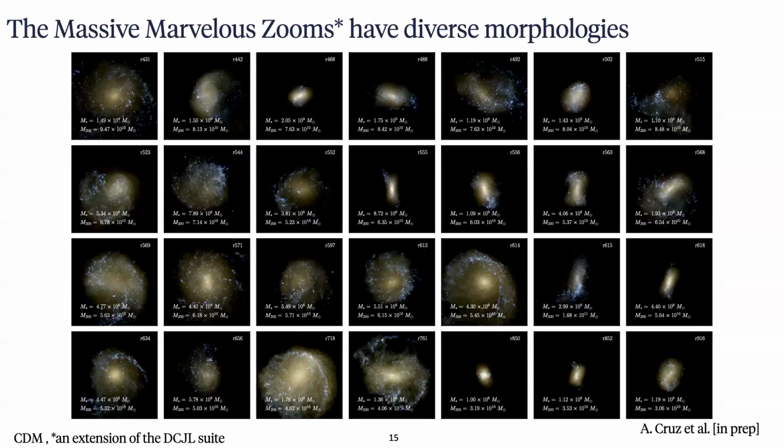We complement this suite that had already existed with these more massive zooms. This set of simulations was really designed to target the regime between 50 and 100 kilometers per second, where diversity is maximized. Even at first glance, these are mock UV images of these simulations. The side lengths of each of these boxes are the same. You can already see that we're producing objects that are very diverse in terms of their morphology. We're producing both very extended objects and very compact objects in just cold dark matter with baryons.